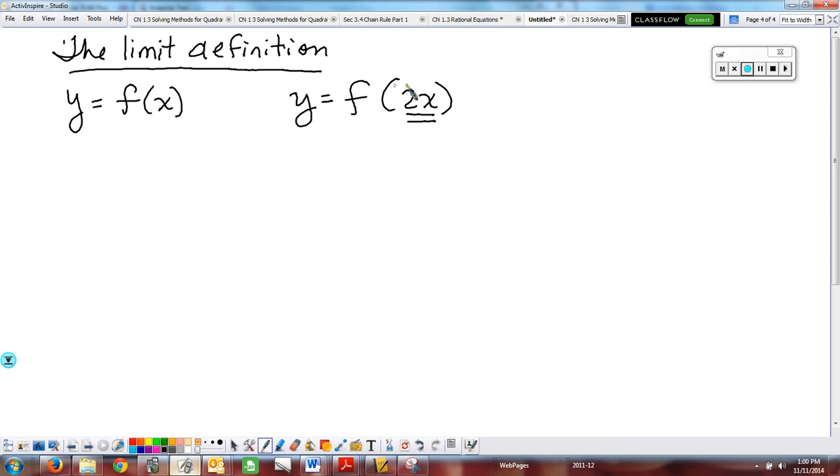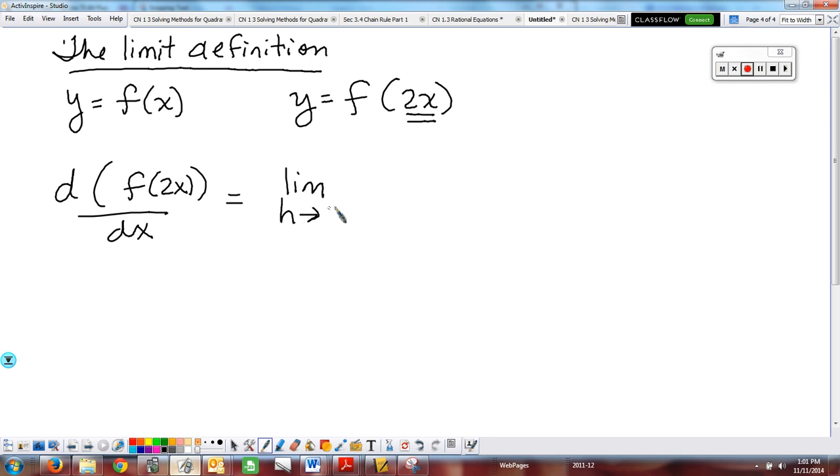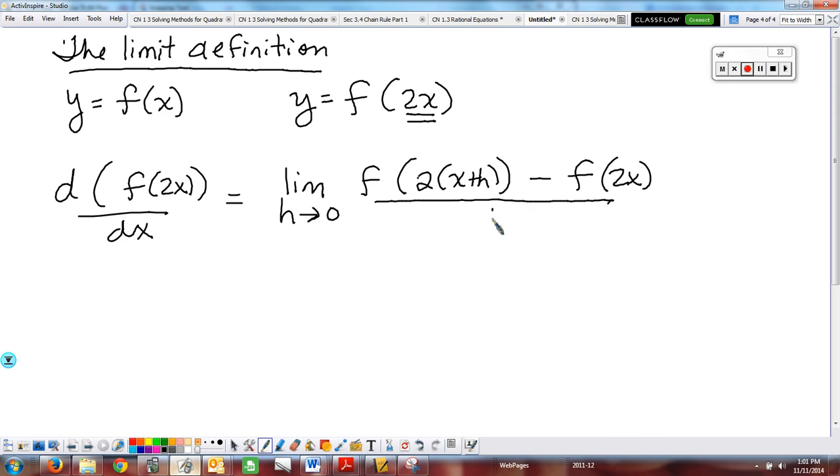So we would take our slope for f times 2 to get our resulting slope of the composition. But let's see what happens on the limit function. If I want to take the derivative of f of 2x with respect to x, then basically we're going to try to do the limit as h goes to 0 of f of, and remember you plug x plus h into your function, and so it has that extra 2 there, so we're just going to plug it in, minus our function, which is f of 2x, all over h.